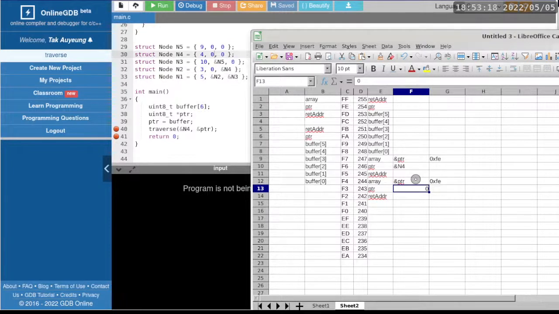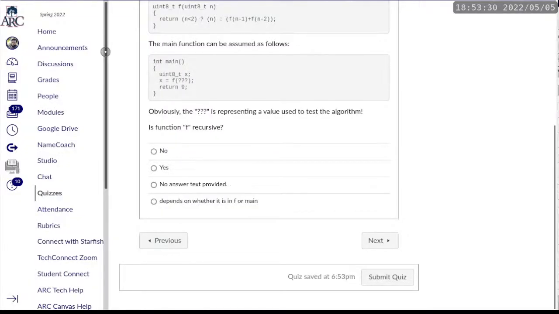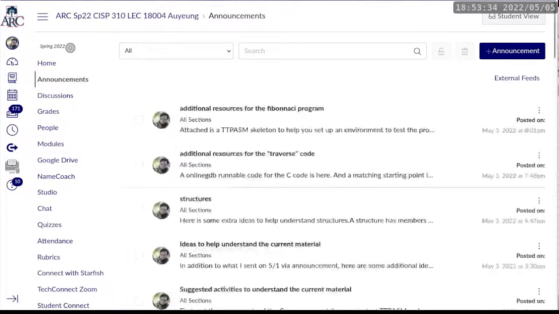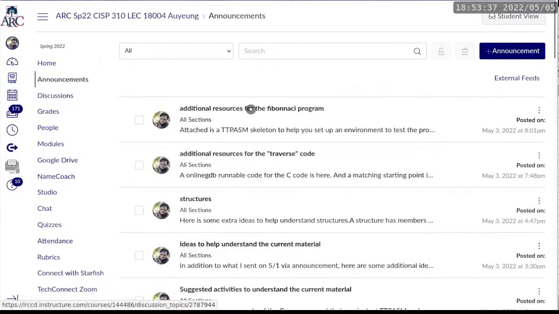All right, so let me just check the TTP ASM code and make sure that this is the right order, okay? Because I'm not 100% sure this is the right order. And that part is in the announcements. If you have not checked out the announcements for the additional resources for the traverse code and the additional resources for the Fibonacci code, that's probably the first place I would go.